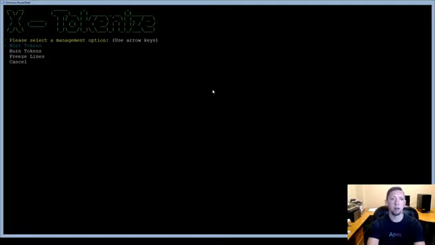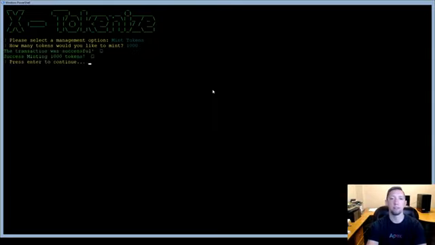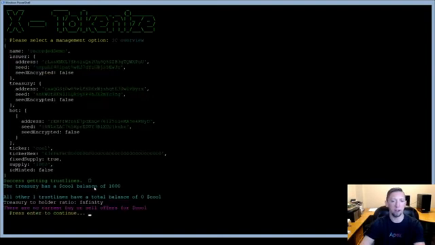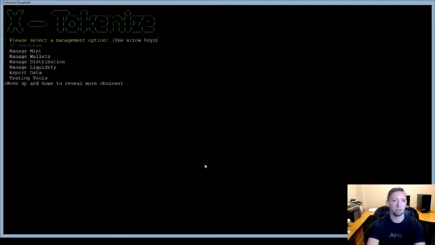So here we have a couple options. We could mint, burn, and freeze our trust lines, but we'll just go ahead and mint some tokens, and we'll mint 1,000. This is basically sending 1,000 cool coins from our issuing account to our treasury account. So now if we go to IC overview, we can see right here that our treasury has a balance of 1,000 cool and no active sell offers.